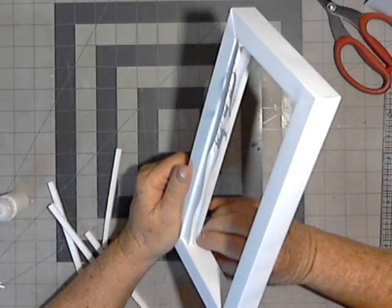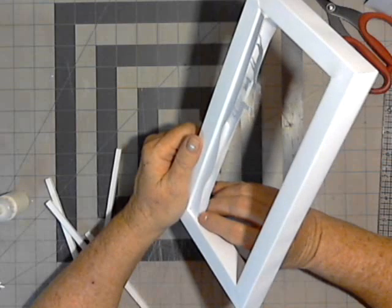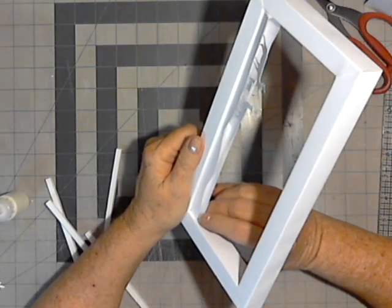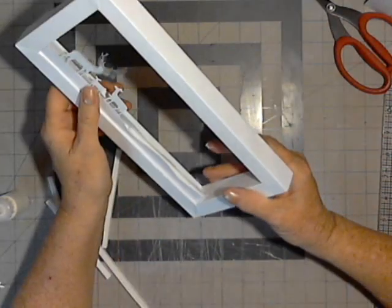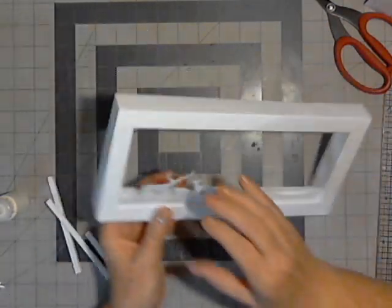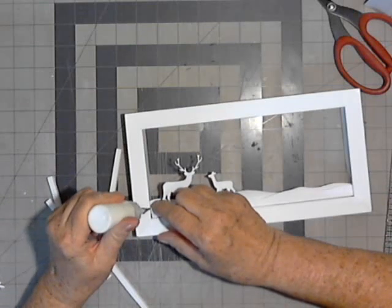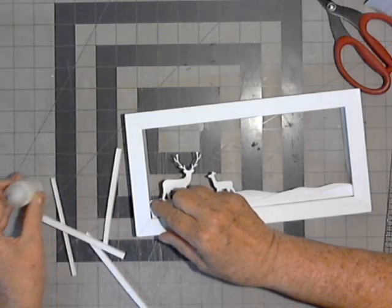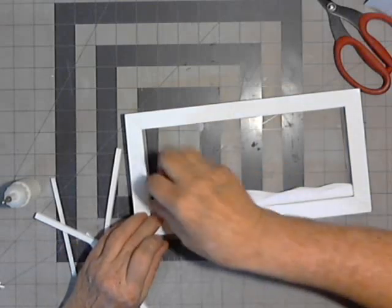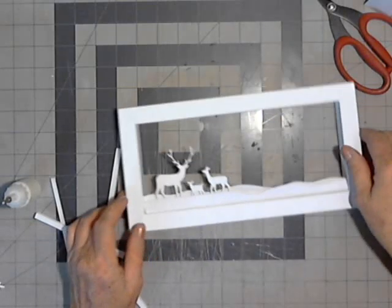I need to pull it back so it stays parallel, like so. Okay. This is moving over here too, so I do have to put this in its place. I do have to put him in his place. Okay, there you go.